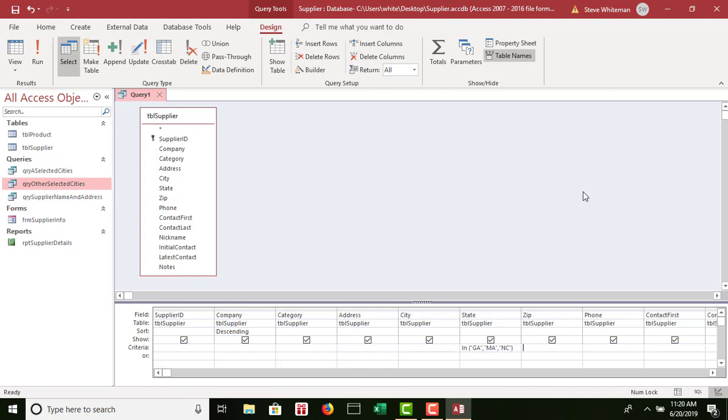Okay? Really truthfully, the only thing really different here in step 6 is we're using in, and in step 5 we used not in. Both considered list of values. Okay, I think we got it. Let's save this query, and I'm going to call it QRY selected states.